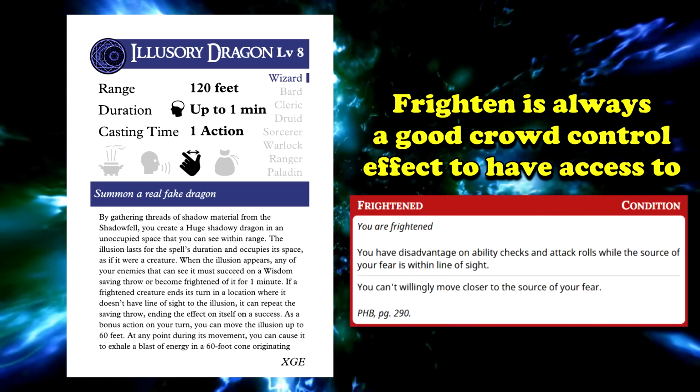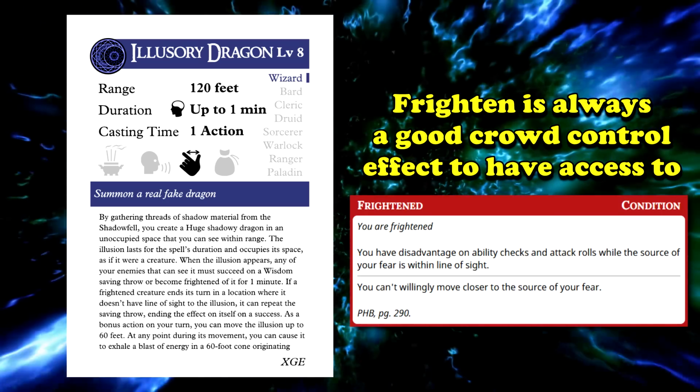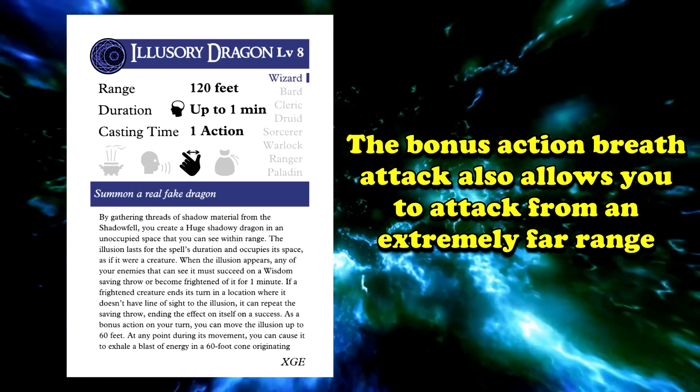Frightening creatures in order to force disadvantage on their attack rolls and ability checks, while also ensuring they can't move closer to the illusion, is fantastic crowd control to have. And on top of that, you get a bonus action breath attack which originates from the illusion, which means you don't have to put yourself in harm's way in order to deal the extra damage.